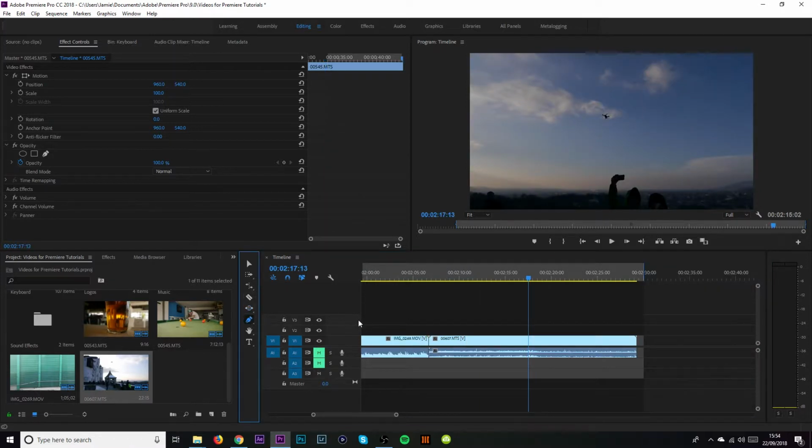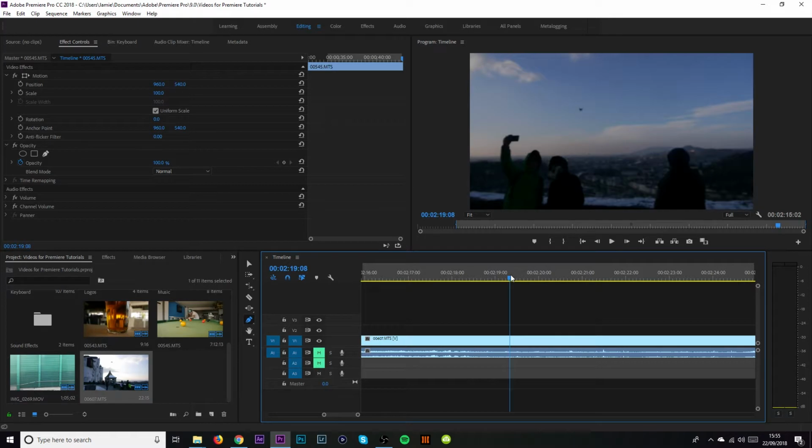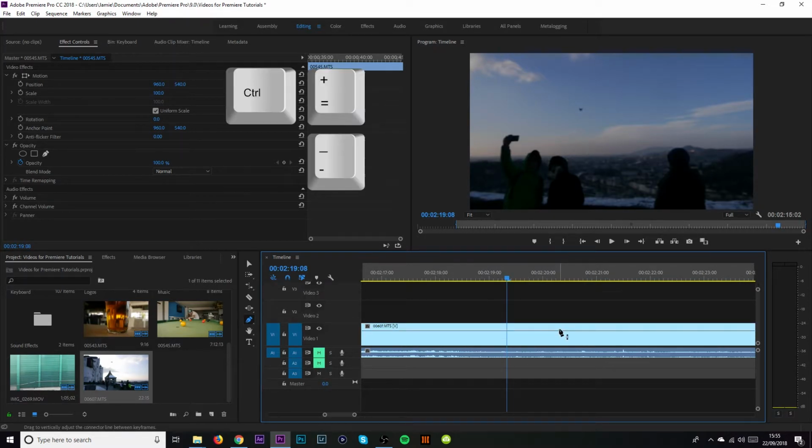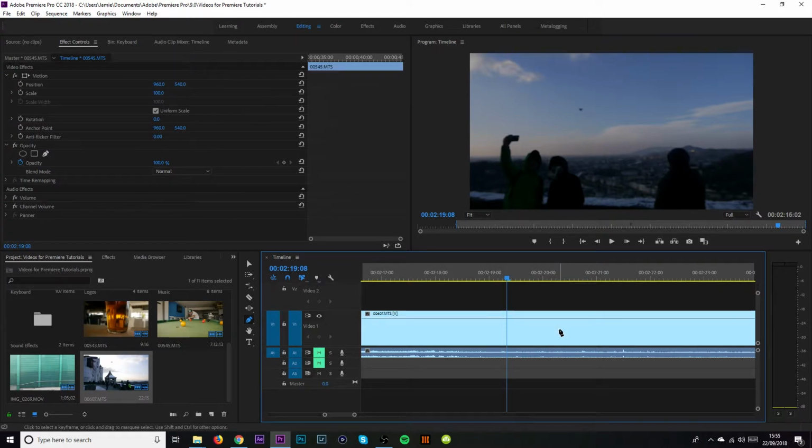Next up, we have the pen tool, or P on your keyboard. Now what this does is it basically can edit your keyframes. Keyframes being the beginning and an end of an animation or an edit. So what we can do is look at this clip right here, which is in Salzburg. And if your clip looks similar to mine, you can press Ctrl and plus or minus on the keyboard, and it will extend the look of the video itself. So you've now got a bigger area to look at the actual videos.